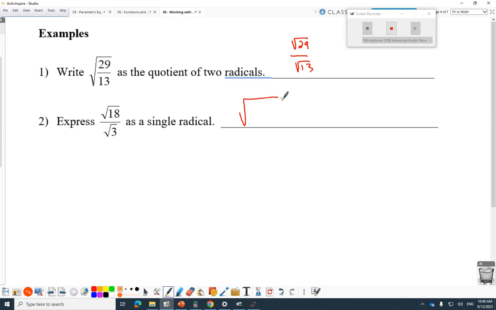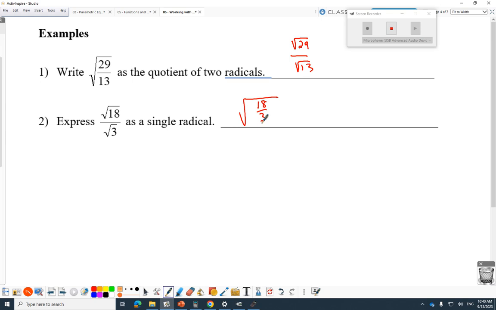The radical law allows you to take root 18 over root 3 and put it underneath as 18 over 3. You can go the other way with it. That's usually the way people have difficulty with it. They know how to do it this way, to distribute the radical, but then you could do it the other way and undistribute the radical and say, oh, I can put a radical over the whole thing because it's division.